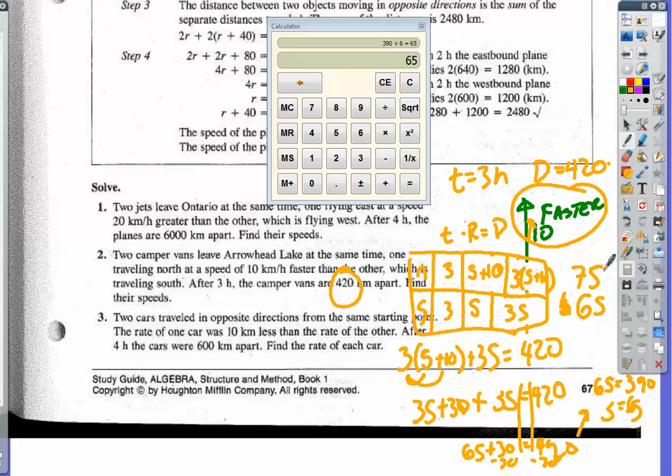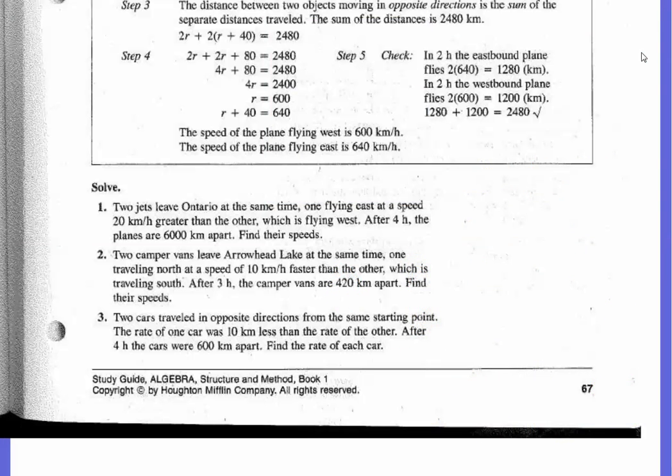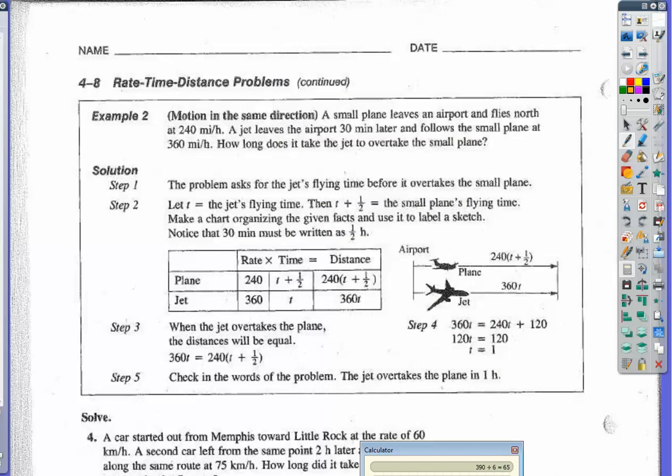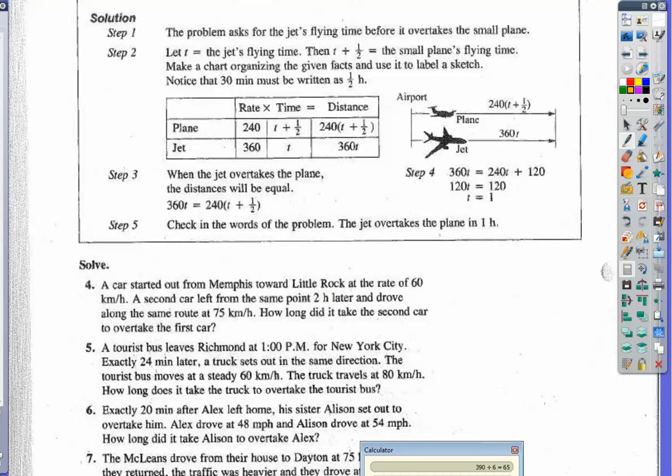But you see how this table really helped things move along. So if I go to my next page, I'll do one on this side. I have another really nice detailed explanation in this box. Please read it. It will help you. And again, it's the same kind of table that's going to help you.